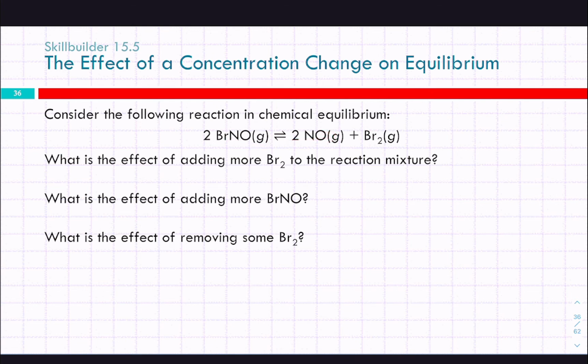And when we're talking about the shifting, it's how the concentrations change after you add something to it. So if we increase the concentration of Br2, then the reverse reaction speeds up, and we form more BrNO. So the reactant concentration goes up, the Br2 concentration will go down, and to go in the reverse direction, the concentration of NO will also go down. Oh, I can write these in. So this will go right. Sorry, this will go left, right, and right.